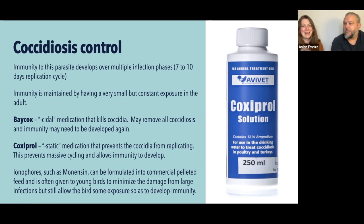Pain relief is really important during cocci infections. Even a mild challenge can be quite painful — it's wreaking havoc on the intestinal tract and making it fairly raw and inflamed. I'll throw pain relief at a bird even if I think it's a small infection because a sore digestive tract is a sore digestive tract. Another thing to remember when bringing birds inside for supportive care: birds that are sore tend to want softer foods. Offering soft foods is a lot easier on the digestive tract and may stimulate them to eat better than being given solid pellets.